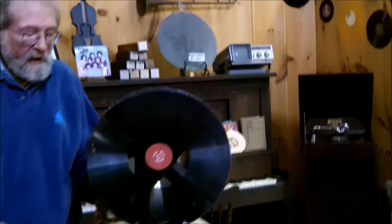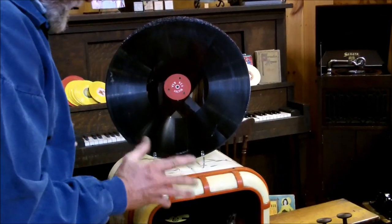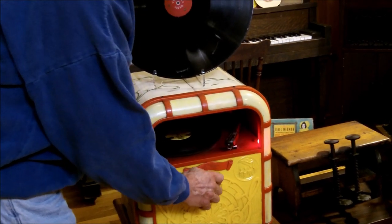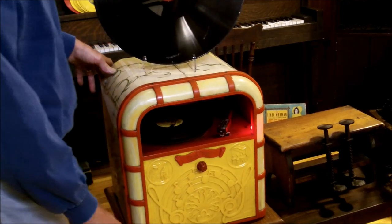So they took over starting from the 20s on. And this is an early amplified version. I can't play a mechanical version, but even though it looks plasticky and 50s-ish, it only plays 78s. So we're suspecting this is a very early post-war unit, something for behind a soda fountain.